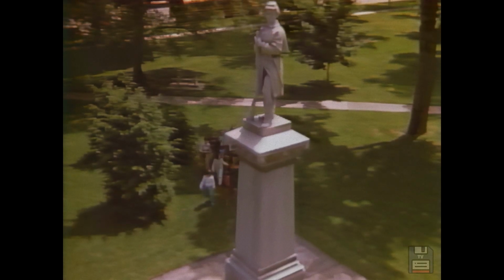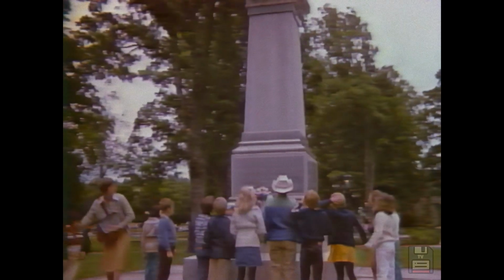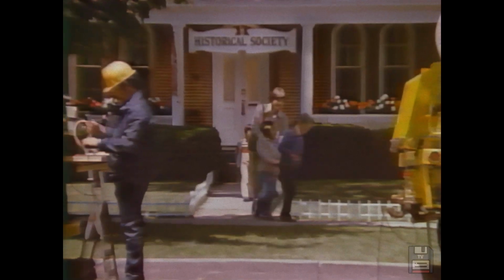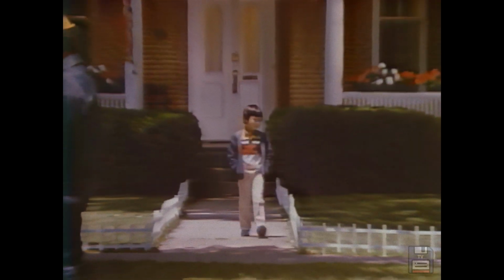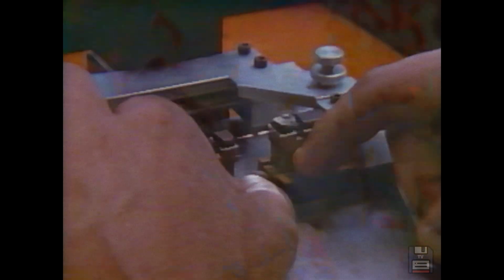This is one of our own heroes. Can anybody tell me what this statue is? Brian? In Wellsboro, Pennsylvania in 1979, while Mrs. Montgomery's class made the usual history field trip, history was being made. Commonwealth Telephone and the people of ITT installed some optical fiber telephone lines. Optical fibers are threads of ultra-pure glass that carry phone signals over beams of laser light.